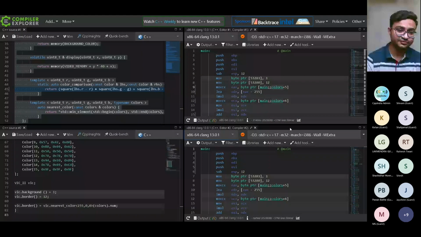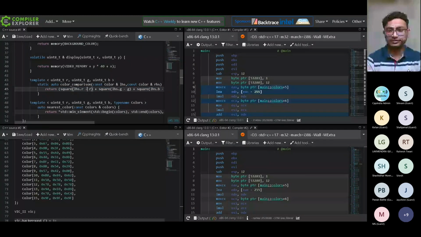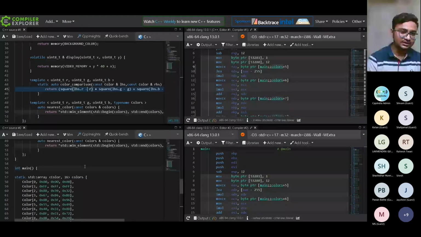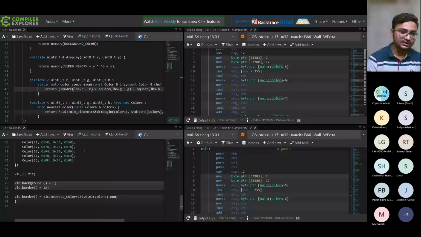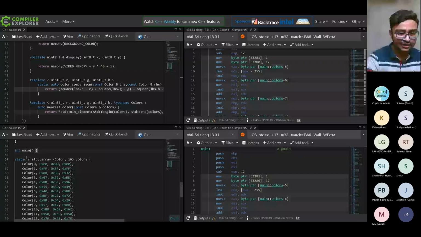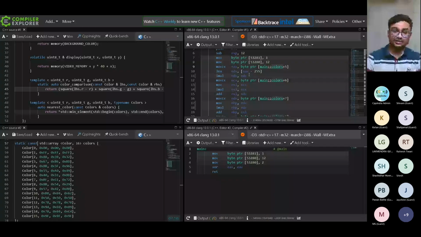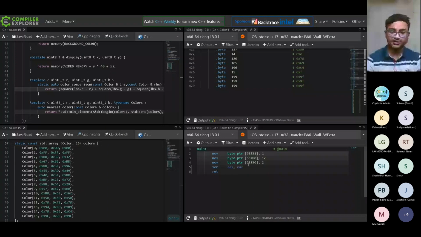And from here we can change the code in one editor and see the changes in the underlying assembly. In this simple code example, till now I'm not changing the standard array of the colors. So one thing I can do to optimize is make it const. Let me make it const for just this example. And here we can see that this whole around 400 lines of assembly is optimized to just these 6 lines of code.